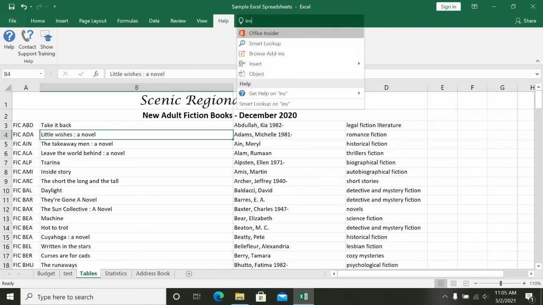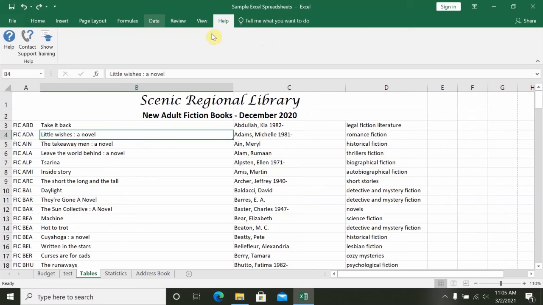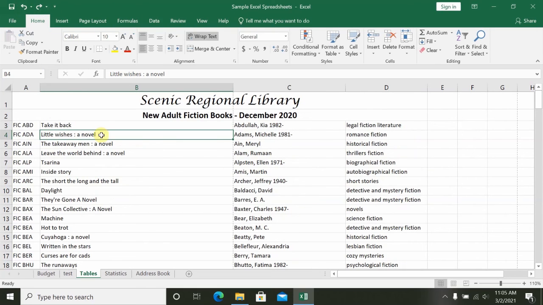You can simply type the command that you want, and it brings up suggestions. And if you click on one, it basically does the command for you without having to find it on the ribbon. So I'm going to undo that and go back to the Home tab.